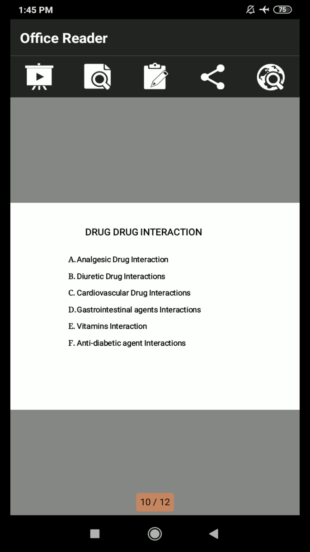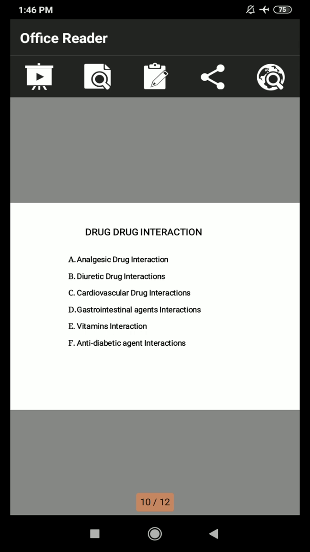Then the next point is drug interaction. First is analgesic drug interaction. There are three combinations of analgesic drug interaction. First, aspirin and probenecid. The mechanism of interaction of this combination is that both compete for the same binding site on plasma albumin. The clinical significance is that uricosuric action of probenecid is decreased. Then second is aspirin, heparin and warfarin. The mechanism of interaction is that aspirin potentiates the activity of anticoagulants by interfering with the binding site and decreasing platelet activity. The clinical significance is that the chance of mucosal bleeding is very high, for example nasal and gastric. During oral anticoagulant therapy, aspirin should be avoided.